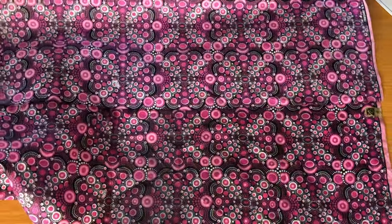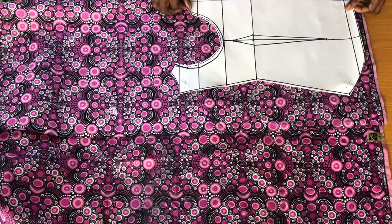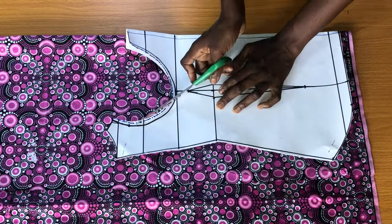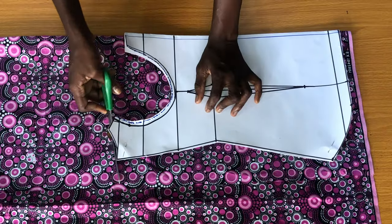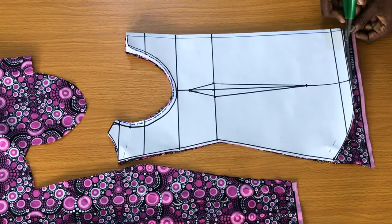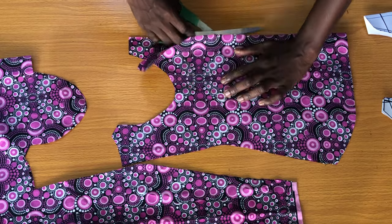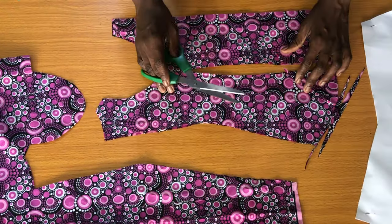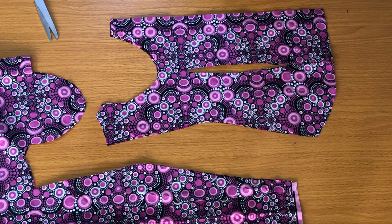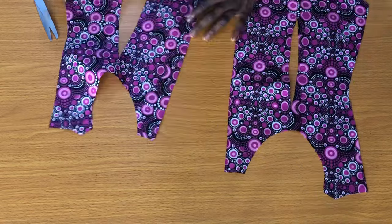Before sewing, cut out the fabric for the front and the back panel. This is for the front panel — place it on the fabric and cut out. We are joining the middle of the front panel, so open this up as shown. You can decide to trim out the darts or fold them while sewing. I decided to trim them out, making sure that the trimming didn't reach the bra cup so it doesn't reduce the bra cup sides. This is how the front panel should look after cutting.